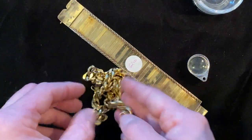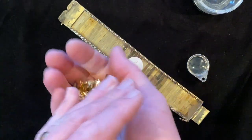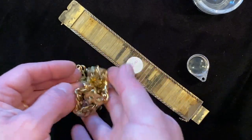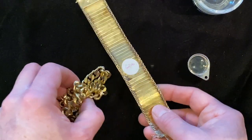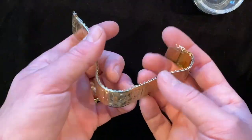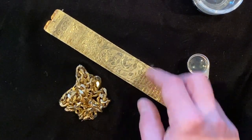I mean, I paid $22 for the two of these. One, I'll throw in a lot of costume jewelry and I'll sell it. The big chains and the gold tone will be a kind of an eye. You make the rest of the stuff pop and more attractive. This, however, is going to really make some decent money.